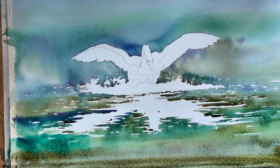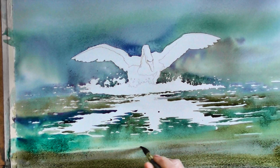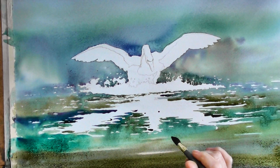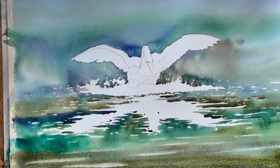Just adding some ripples, darker ripples, and also with a brush just lifting out some ripples, and that'll give a soft ripple. You can go a bit mad with these, so you have to really know when to stop. So I think we'll leave that to dry now.